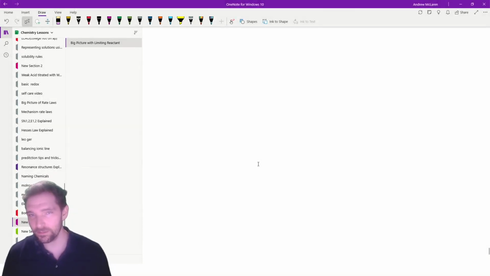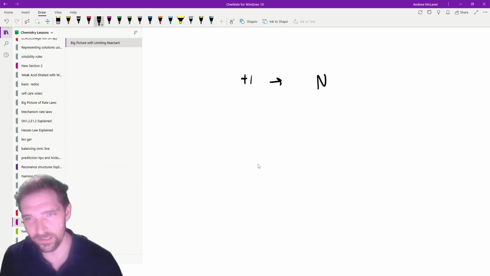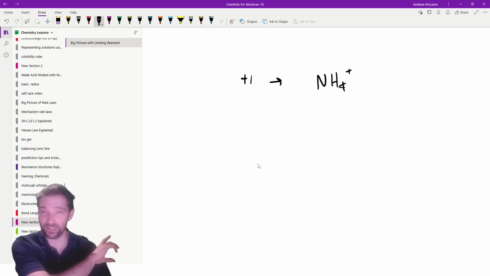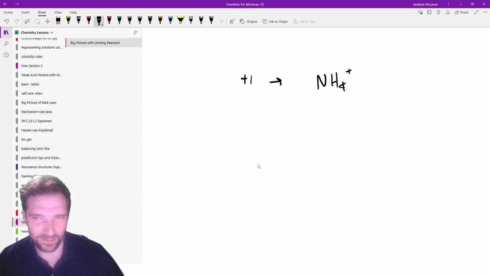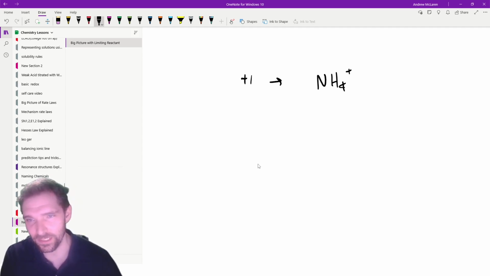So for ammonium, that polyatomic ion, it has a +1 charge, and it looks like this, NH4+. This is the main polyatomic ion that has a +1 charge. Most polyatomic ions have negative charges on them. There are some others that have positive, but this is going to be the one you're going to see in even high school chemistry. They're going to expect you to know what ammonium is.